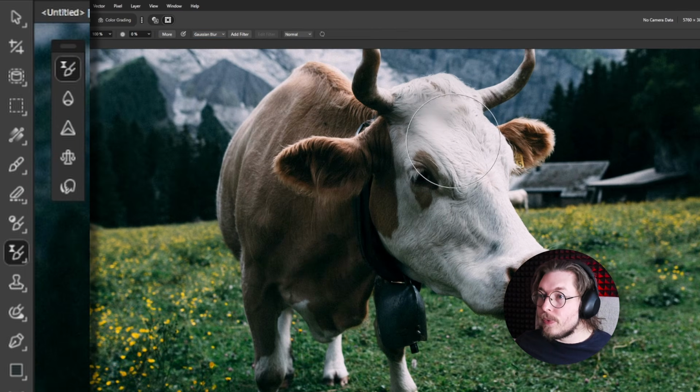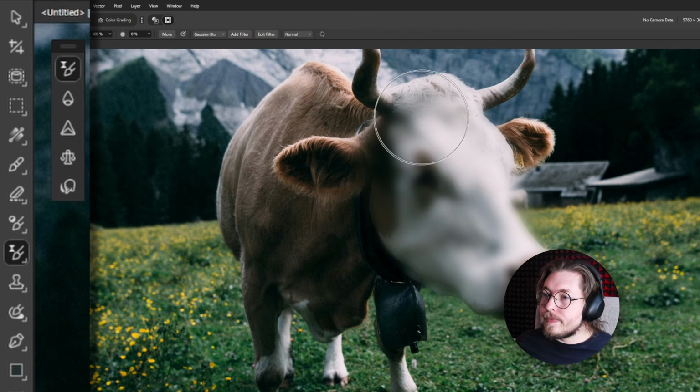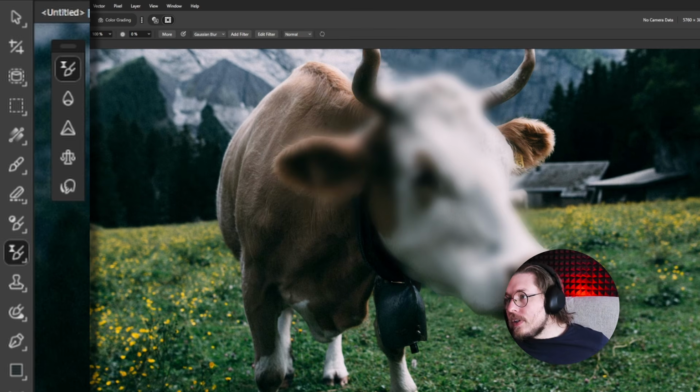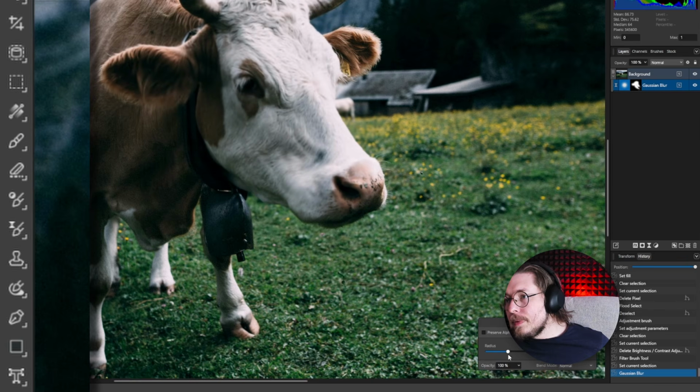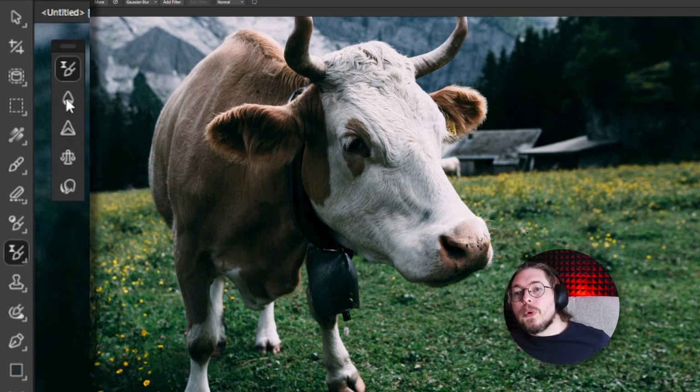So for example, if I want to blur something, I just draw like so. Again, you can always click this and adjust it. If I want to tone down the radius a little bit, so we have just a little bit of blur, we can just drag and change how that affects the image. Now in here we do also have different tools.